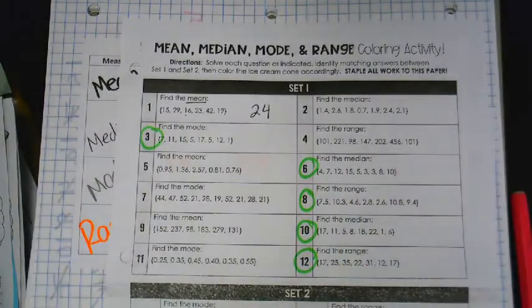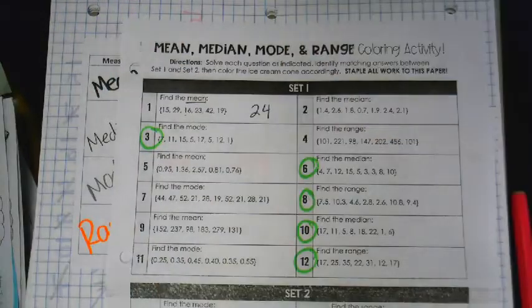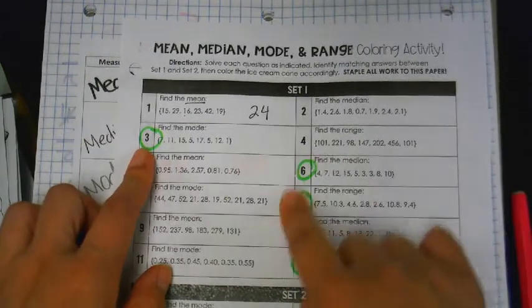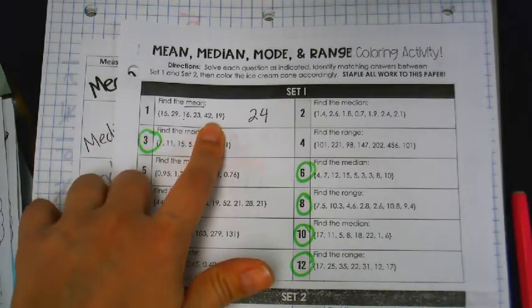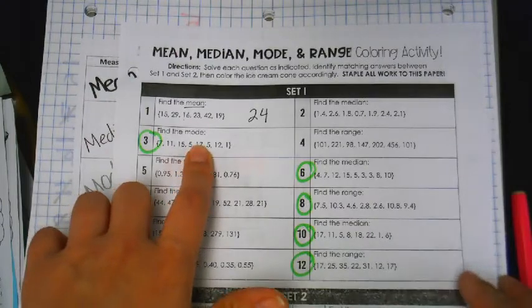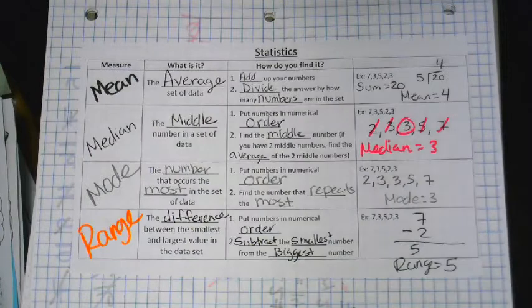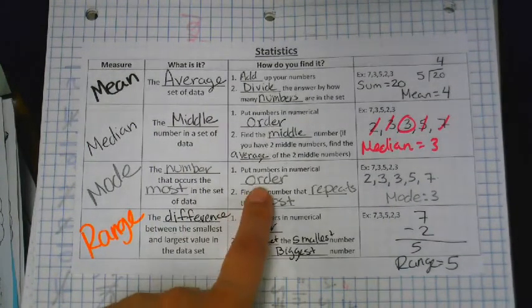The reason I'm choosing... You do all of them. If you don't finish, we'll continue tomorrow. The reason I'm having you do all of these right now is they're the easier ones. They're the median, the mode. We just did the hardest one for today together. That's the hardest one. So number 3 says mode. I don't know what mode is. What's mode? Yep, the one that appears the most, the one that repeats.